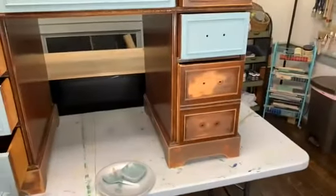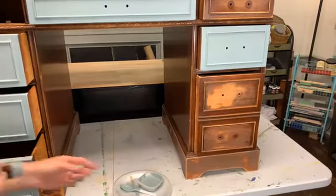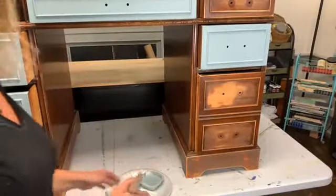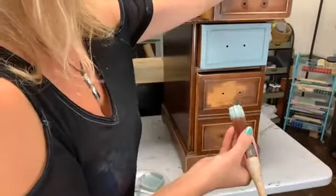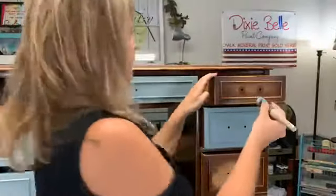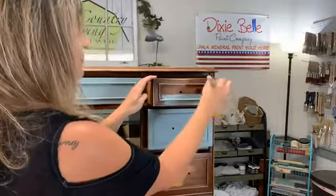Oh, I just hit my elbow on there. How unusual. All right. Ashley Osborne is working on a set of dining room chairs, Midnight Sky on the chair and No Pain Gel Stain in espresso on the cane backs. Lovely. Aren't chairs fun? Chairs are so much fun. Am I good? I don't know. I can't go over there because I'm right-handed. I guess I just have to move everything.